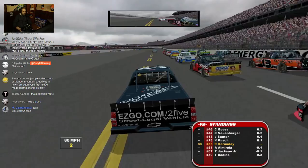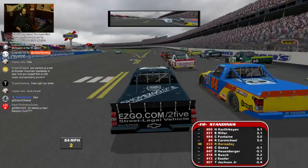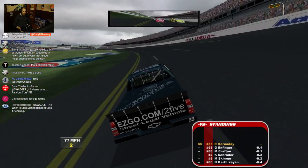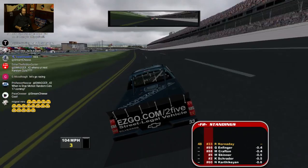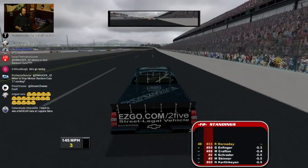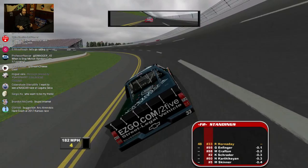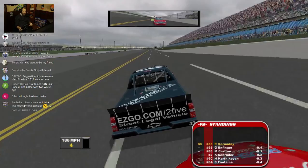Are people debating the realism of NR2003? What people don't understand is that most tracks in this game cars aren't flipping. All the crash comps you see are people trying to cause wrecks on purpose and taking the most spectacular ones and editing the track settings. How dare you discredit the realism of this sim. Well, I suck at driving and the game lets me know — reminds me every chance it gets — so that aspect's realistic right there.